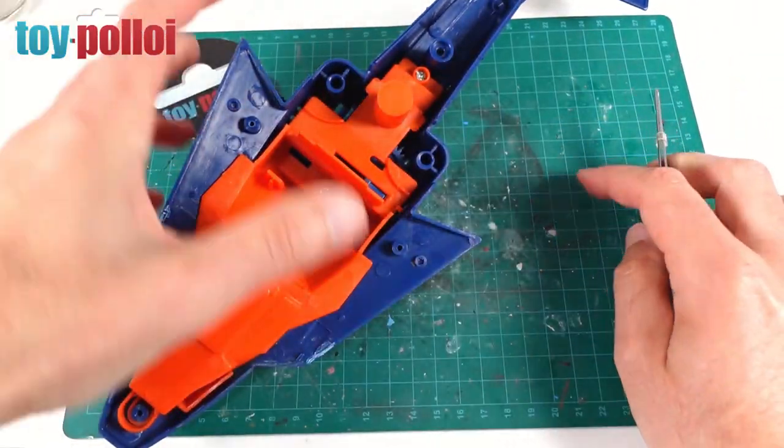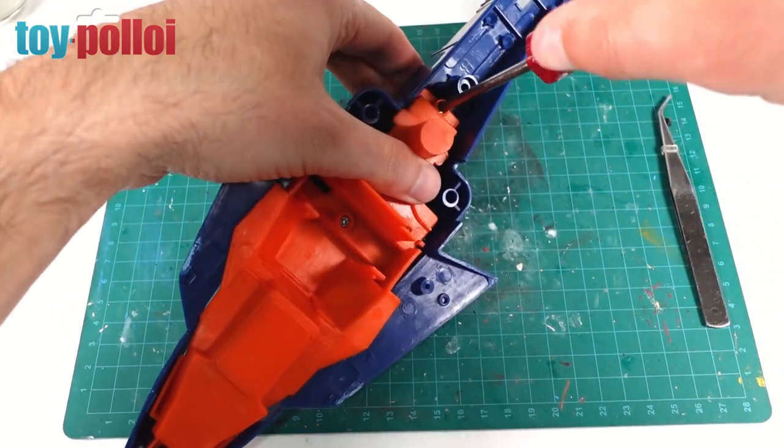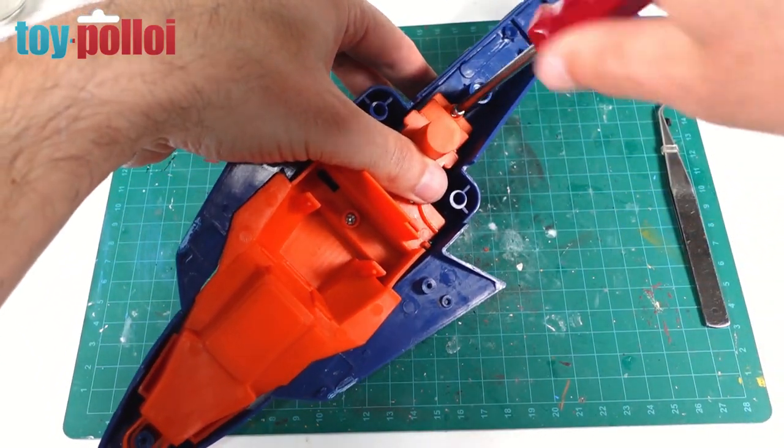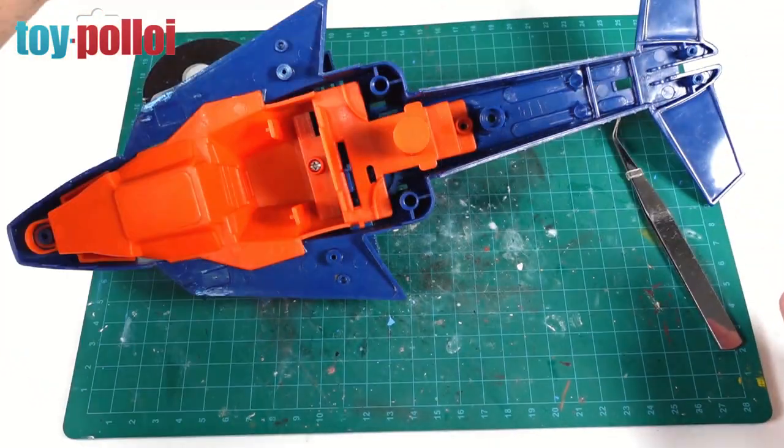That should mean that when I unscrew this now, things aren't going to fly everywhere. Let's take these two screws out and see what this mechanism looks like. Again, these are the same bigger screws that we saw earlier.